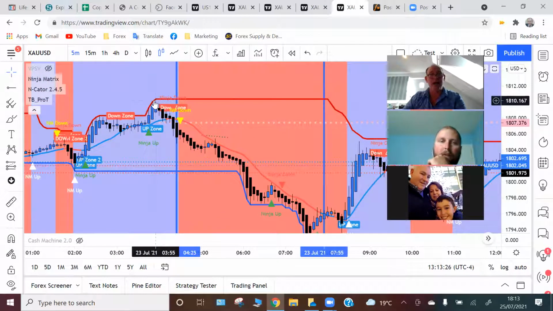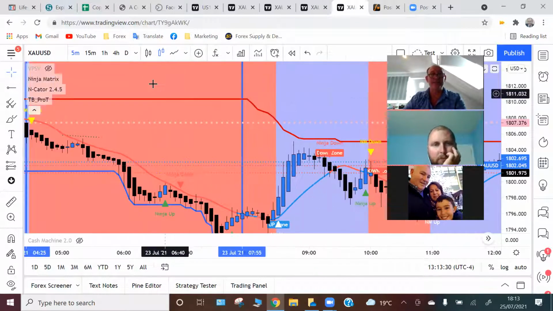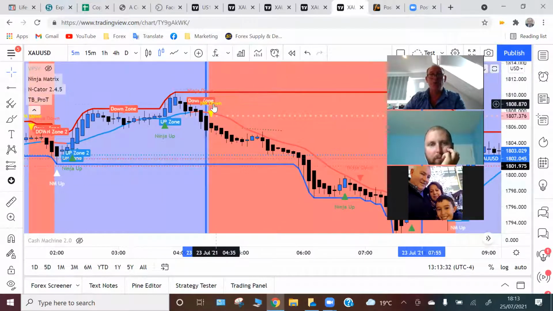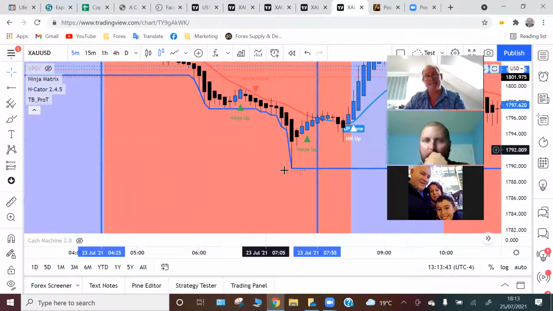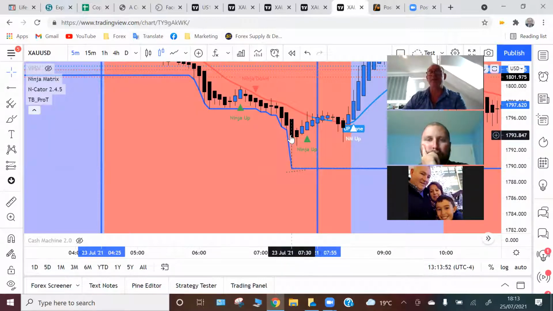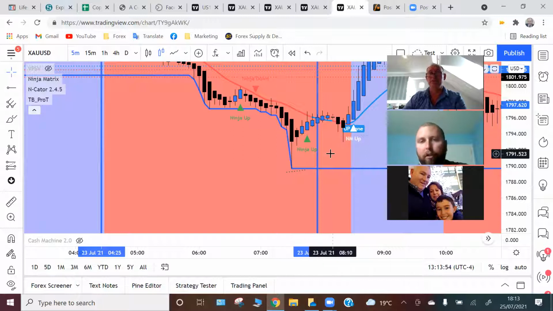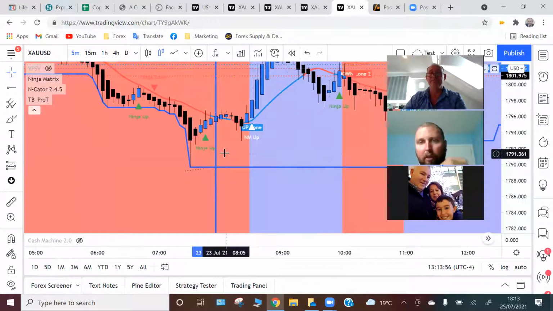So we know that's the highest it's been, and it drops, and we get a ninja down zone there. It's a bit different. It's not a ninja, it's another option. And sometimes it's a candle before. You see that? That's the same. But one thing I like about this, that might be too much, it tells you when it's hit rock bottom. It bounced up. Then you go, whoa, what's happened there? So basically, this can essentially tell you that it's going to start going back up to an uptrend.